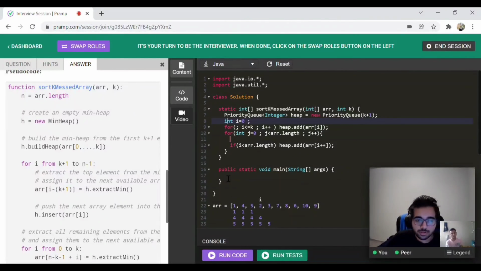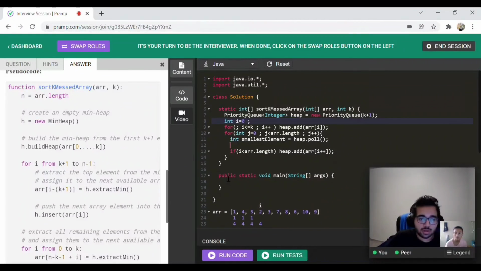But before this, I need to add this element. I need to pull it in. Smallest element equals heap dot poll, and what is the next thing that I need to do?